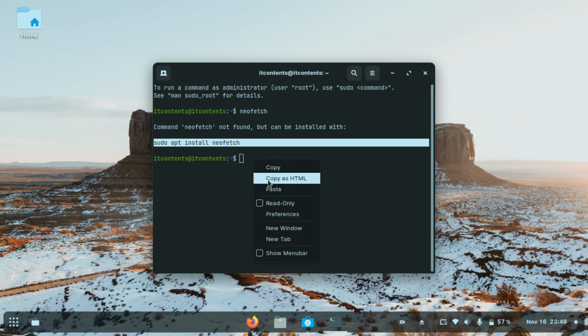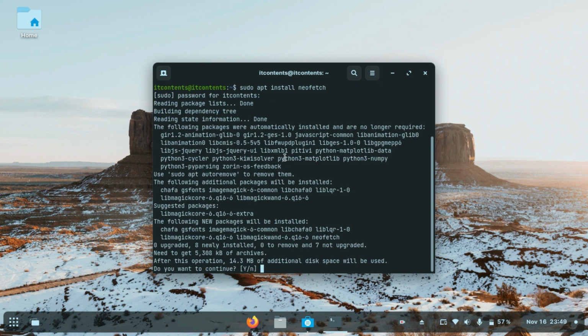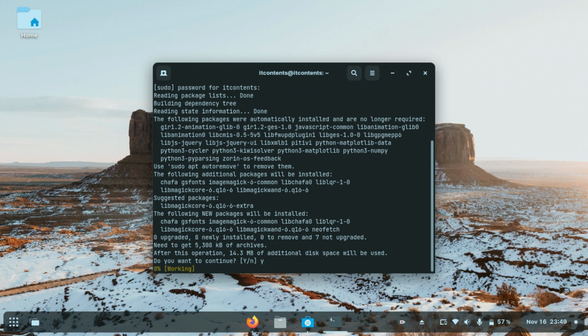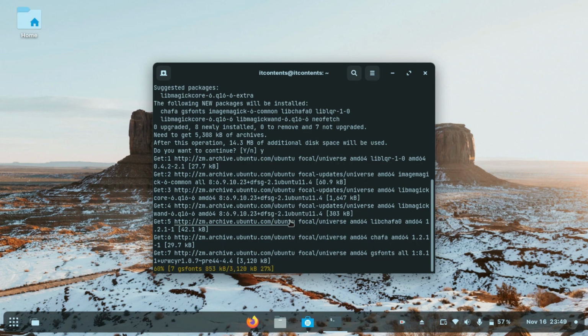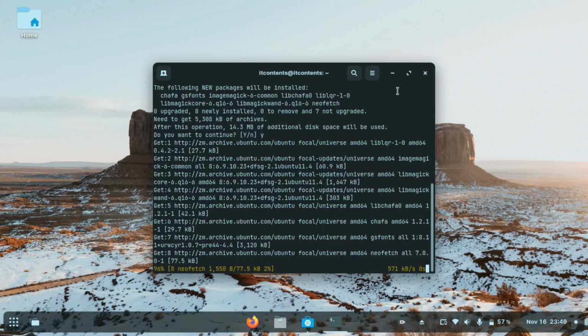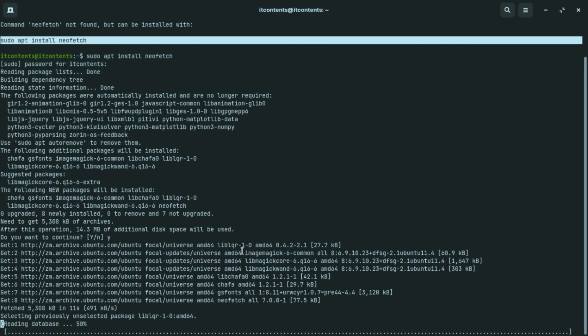something that helps you find out some of the specs for the actual computer that you are using. Since it's not installed, it has given me an option to install the application. So I would put in my password like that and then press enter, and that should start installing the application. It's a very small application, it doesn't take up resources, so it's going to quickly install, and I'm going to show you how it would display on a terminal. So I'll make this full screen so that you see what I'm seeing.